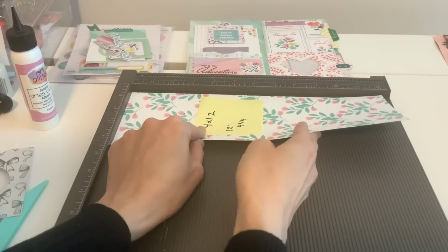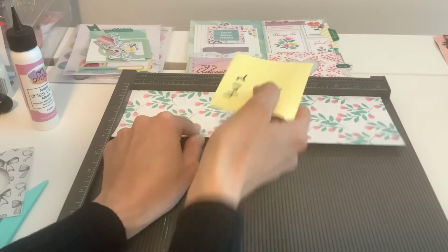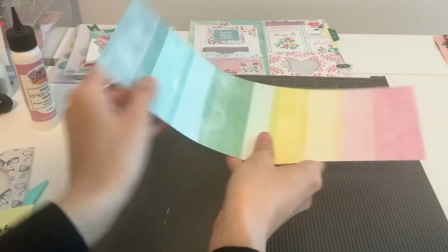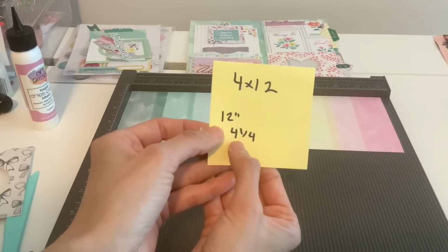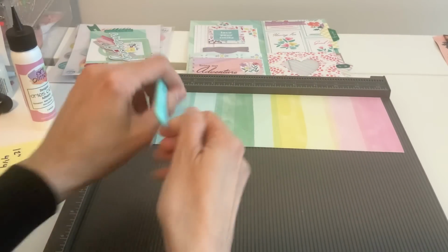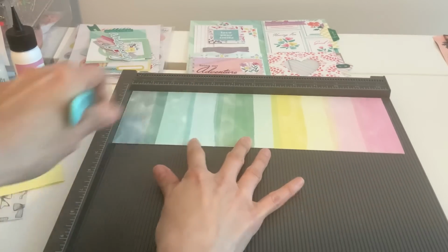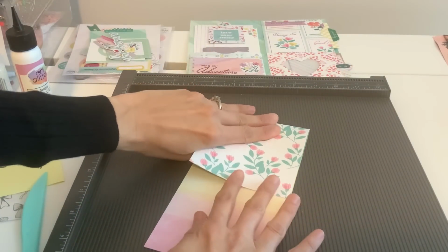Okay, let me see how I want my pocket to be. So I do want it to... Okay, I'm going to do mine this way. So score it at 4 1/4 inch right here. So we want 4 1/4. And then I'm just going to go ahead and fold that back.